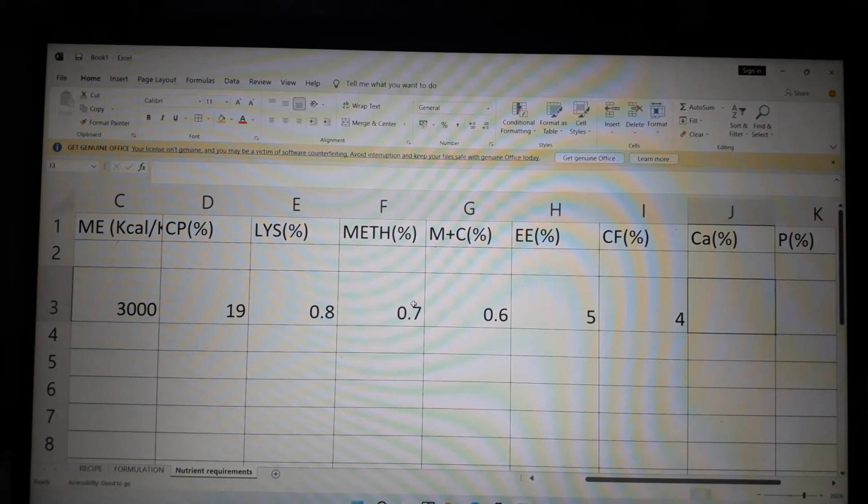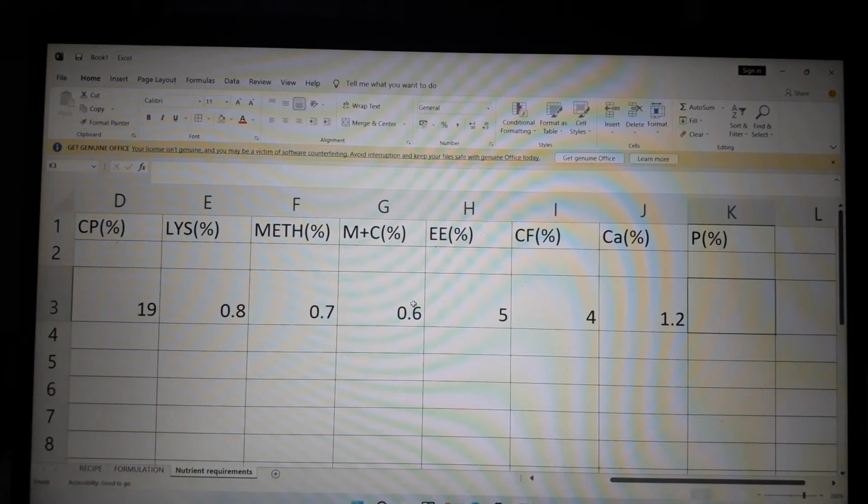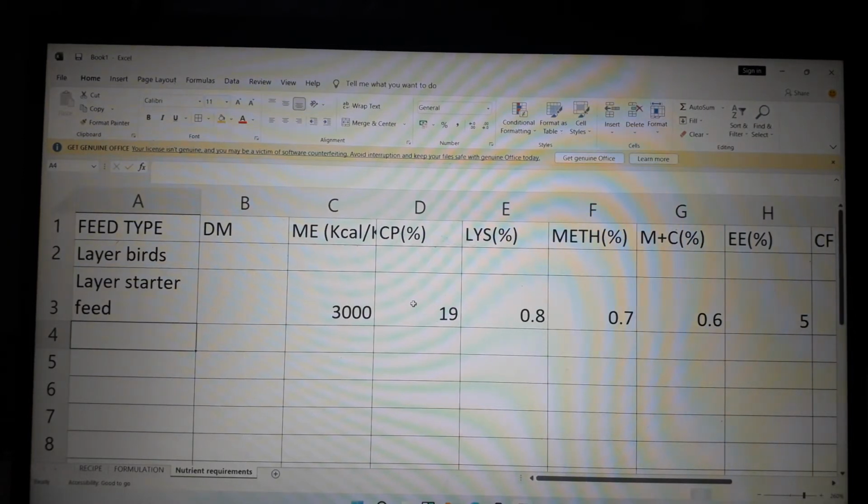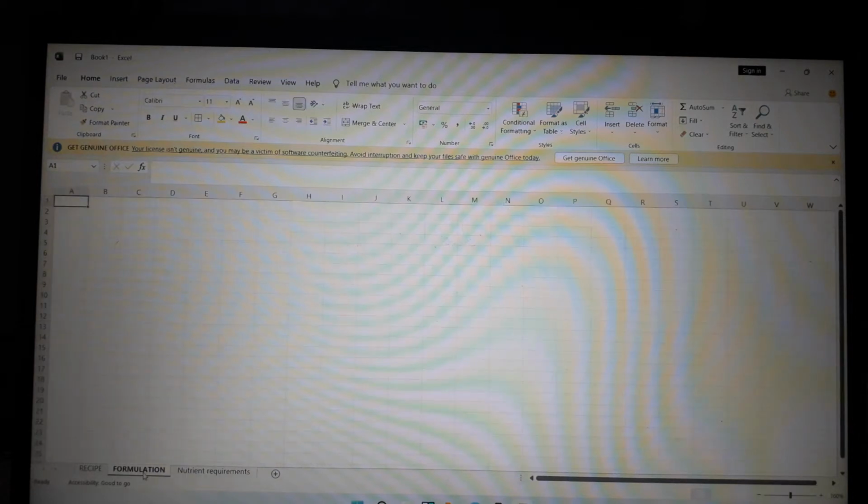And then calcium is 1.2 maybe, and phosphorus is 0.8. So that is your nutrient requirements. What you are formulating against is the quality of the feed; if you took it to the lab, that is what it should test. Now after doing that, you come to the real formulation.